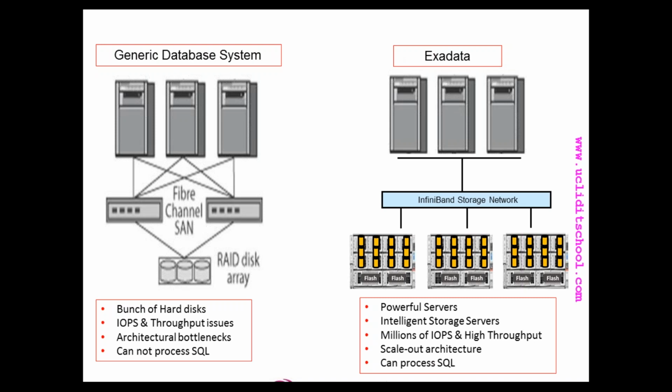And because Exadata uses an intelligent storage server, Exadata storage servers run a software called Exadata Storage Server Software, which is designed by Oracle. This software can understand Oracle database requests. It can process your SQLs inside the storage itself. So that way, Exadata is very unique, different from the generic database systems that we have been using for years together now. Okay, so it is a revolutionary system in terms of performance, high availability, and scalability.